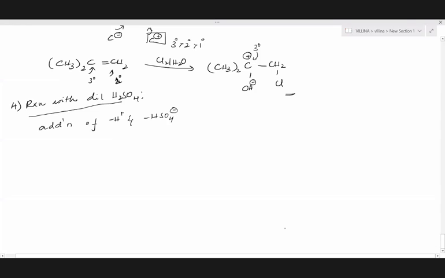In this reaction with dilute H2SO4, two different things will happen. First, as far as we remember, H2SO4 is a dehydrating agent, right? But in this particular reaction, the net reaction will be addition of H plus and HSO4 minus on our molecule. And further there is rearrangement, that part I will tell.